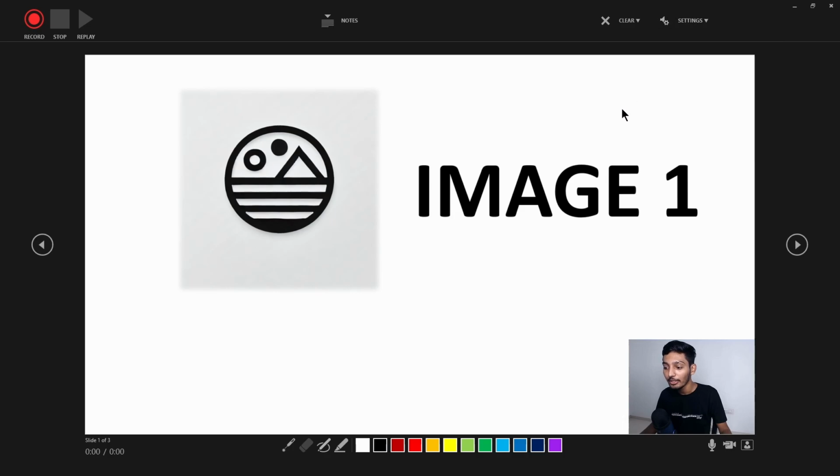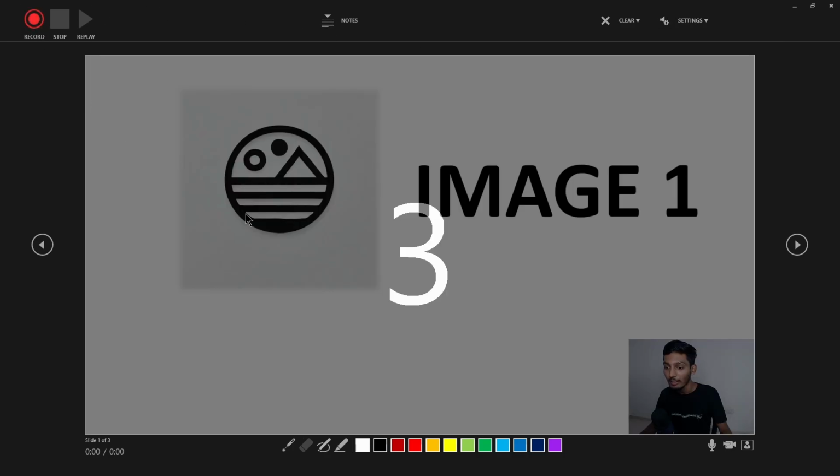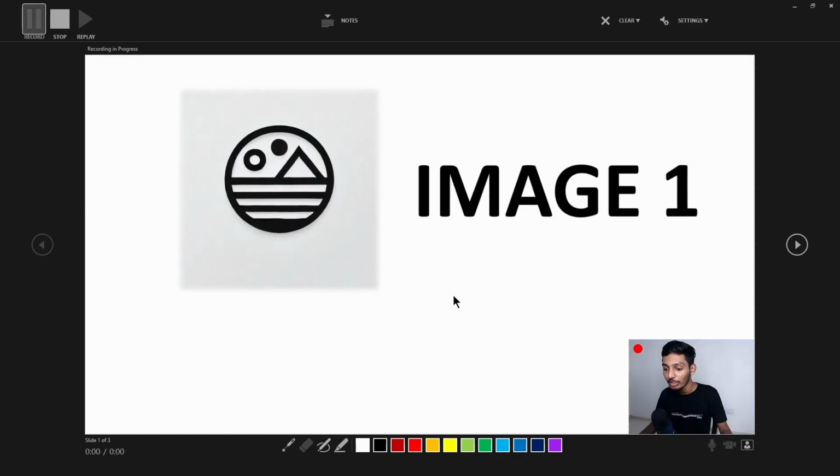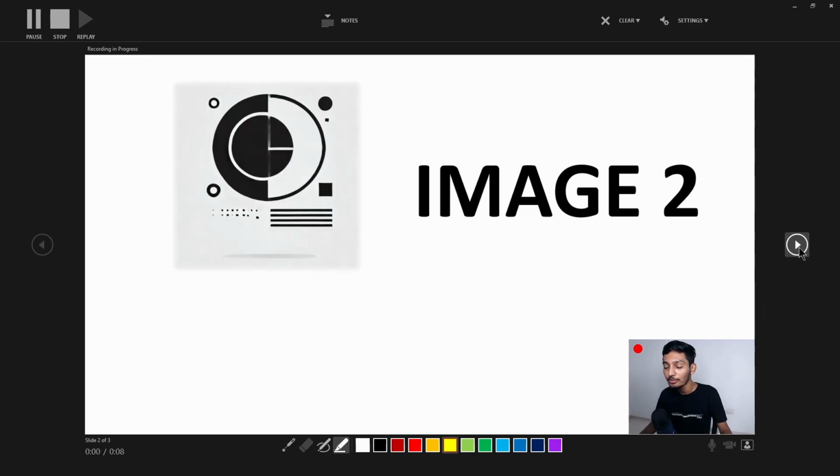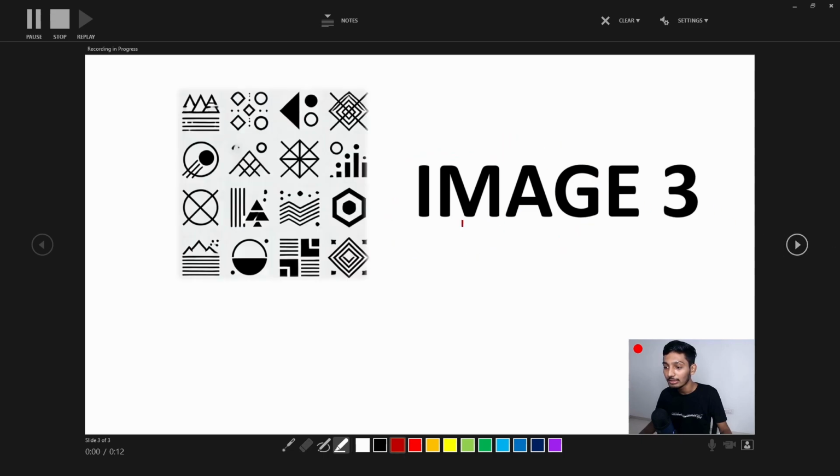And now to start our recording, we need to tap on this record button to start our recording, and once we start it, the countdown will show here and then we can do anything on our slide. You can use your highlighter tool as well. If you want to change your slide, then tap on this icon to change your slide, and now you can do anything on your slides here. You can go to the third slide as well.